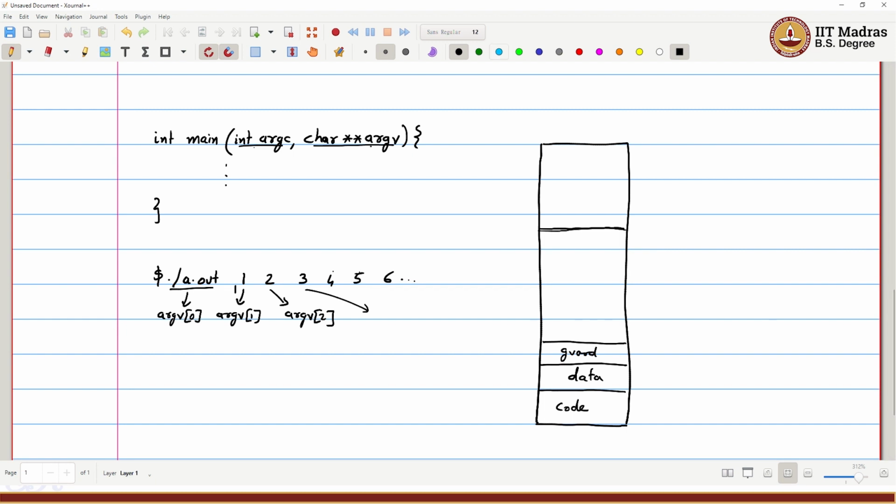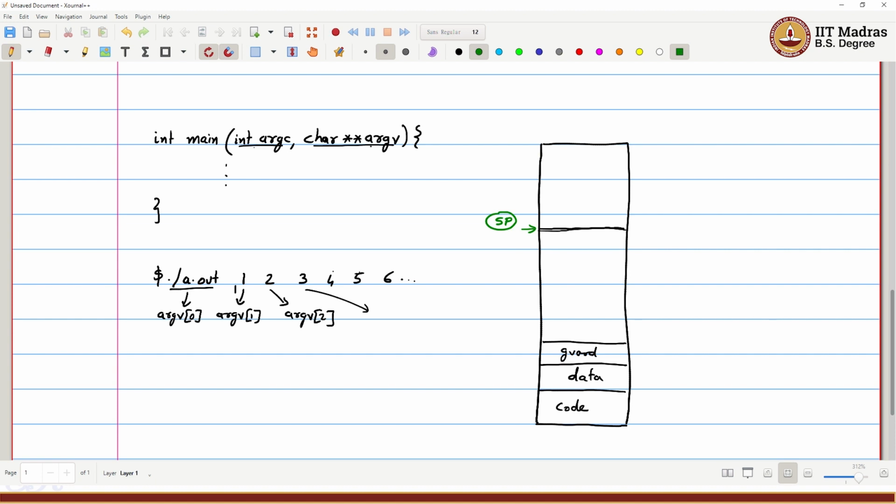So now this is our stack, right, and our stack pointer is going to be initially set at this particular point, right. So what the operating system does is that it receives the command line arguments from the parent process, in this case through the exec system call.